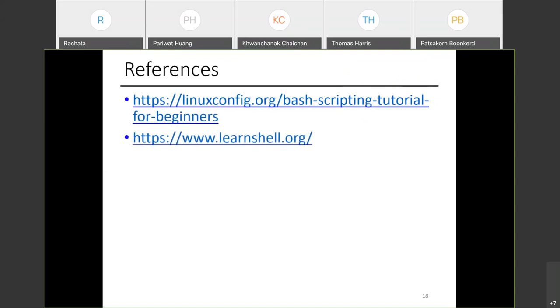So here's a reference for additional info about how to write a shell script. It's a tutorial that you can play around with. And I would put it this way: I learned shell scripting motivated by my own laziness. The more I want to be lazy, the more I want to keep learning about shell scripting, because the more I know about it, the fewer things I need to do to get jobs done.